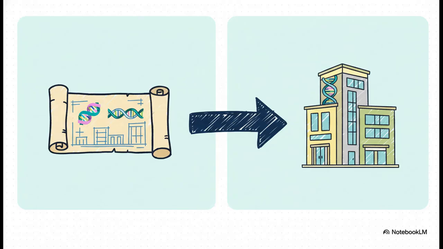This brings us to a really key idea. The difference between your genotype and your phenotype. It's simple, really. Your genotype is the raw genetic code. It's the architect's blueprint. Your phenotype, on the other hand, is the finished building. It's all the stuff you can actually see. Your height, your hair color, all of it. One is the set of instructions, and the other is the final result.